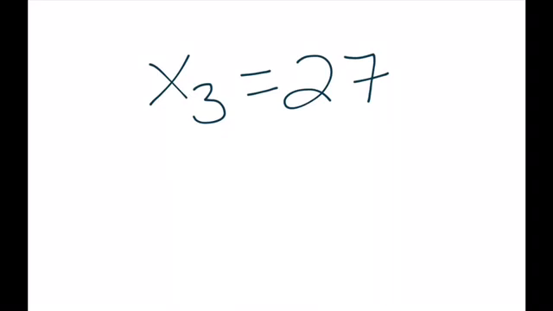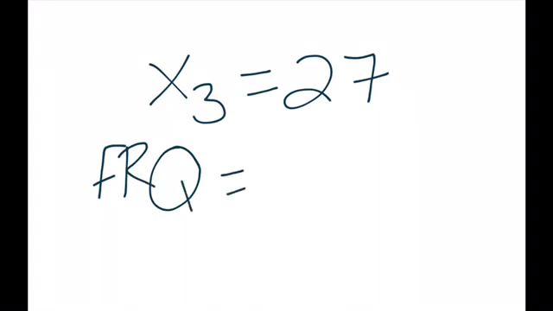And now we're going to have X3 equals, and our third number is 27. So put in 27. Now you're going to hit the down arrow. And there are 3 27s. So when we do the FRQ, you're going to put 3 there. Then hit the down arrow.